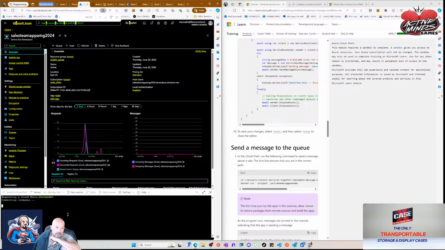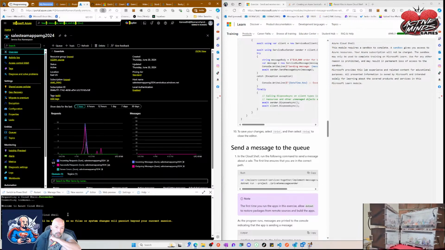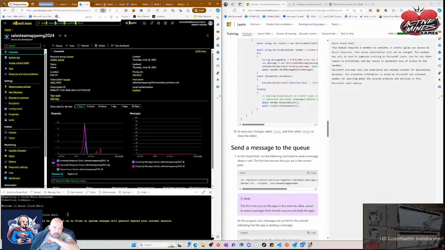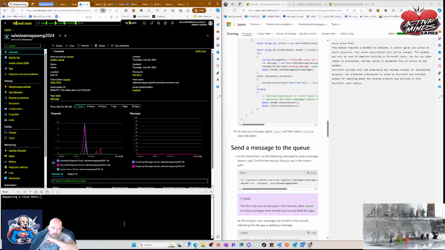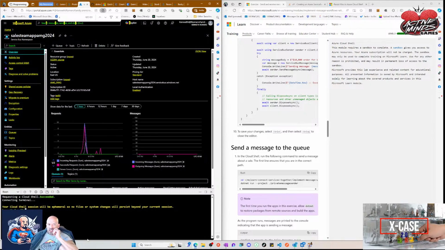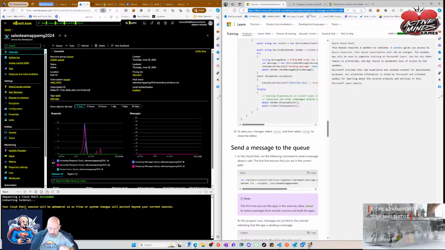Alrighty, well, it's doing something. Okay, why is my Cloud Shell session ephemeral? Okay, I don't know why it's doing this.